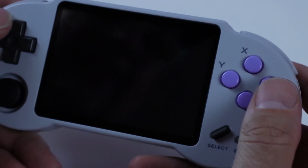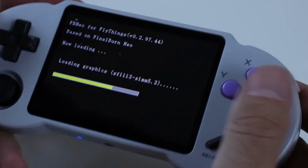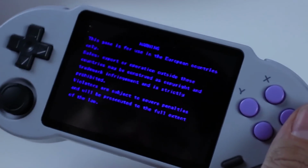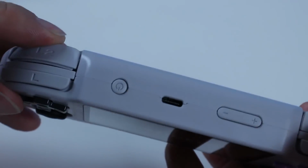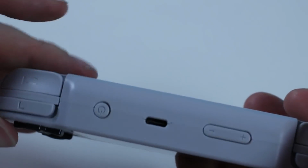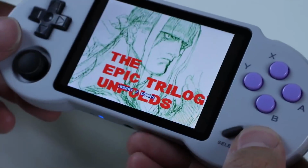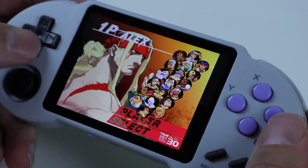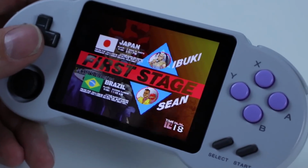We got Third Strike. Let's check that out while I'm talking on my impressions here. So I don't think the buttons and D-pad are horrible. They're just not as good as what is on an actual 8BitDo controller that this is trying to mimic. I don't like that. The quality seems okay, but then there's just certain little things. Hopefully we get a custom firmware that gets things running smoother with some optimized emulators and whatnot.